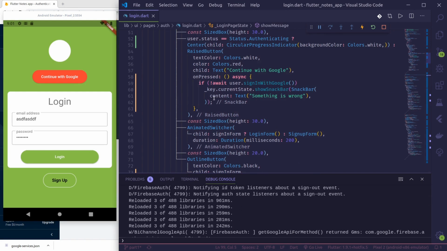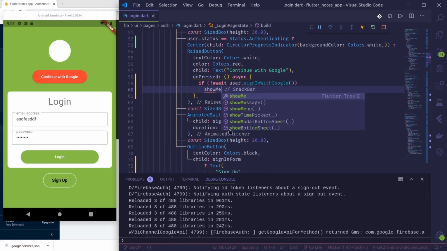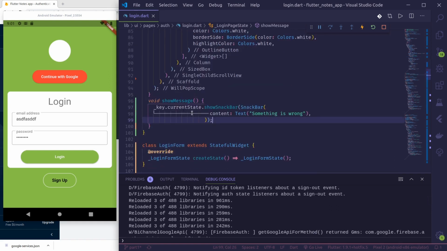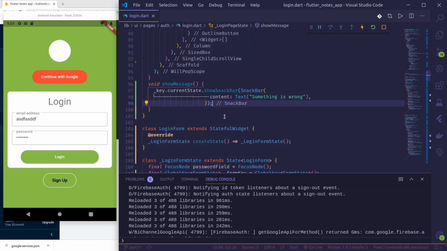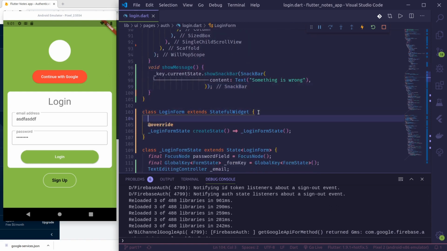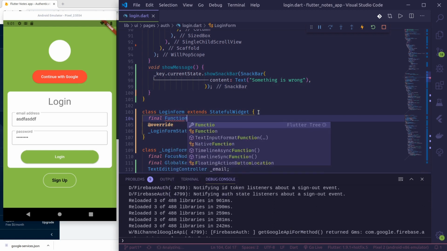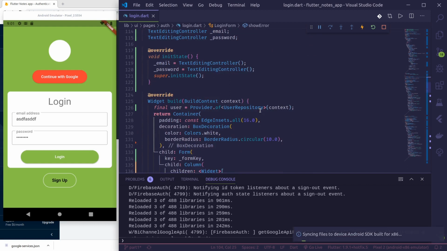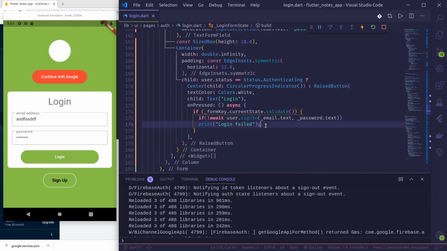Here what we'll do is cut this, we'll call the show message from here, and in show message we'll do this. In the login form we pass the function show error, and down here if this failed we do wizard.show error. We call this function.